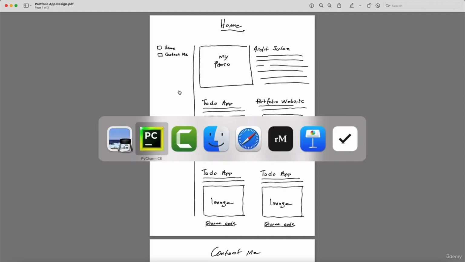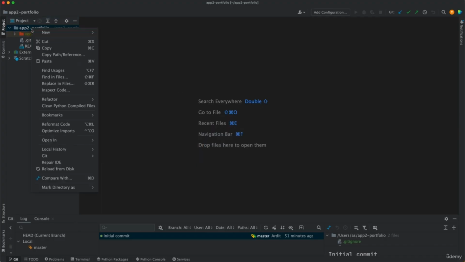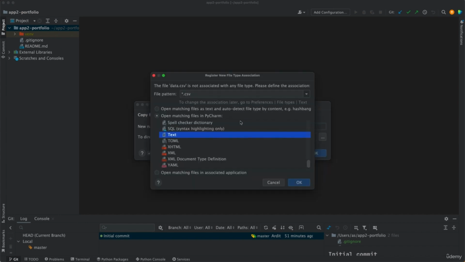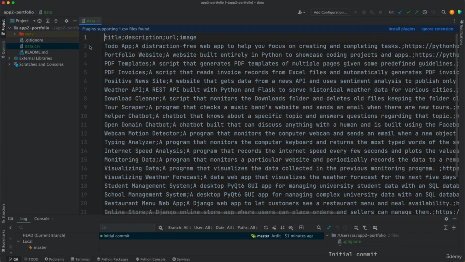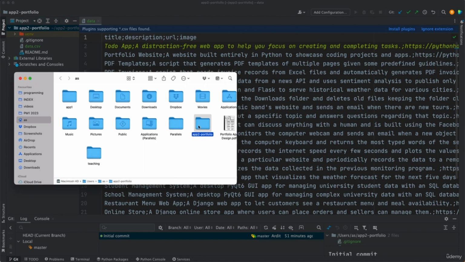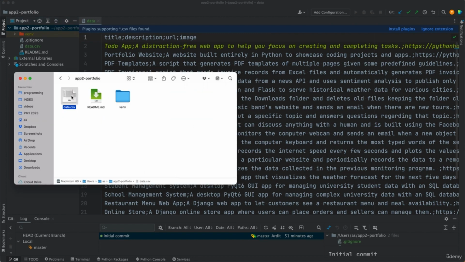Therefore, let me go to the project, and here I'll paste the data.csv file. You can find this attached in the lecture resources. This file looks like this when you open it in PyCharm. But if you open it with Excel, for example, or another program which reads CSV files, so I'll go to the folder where this data.csv file is, so that's the project folder.